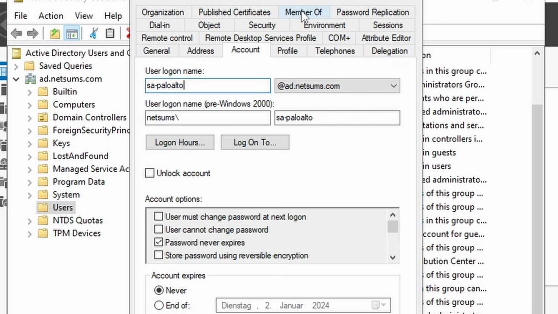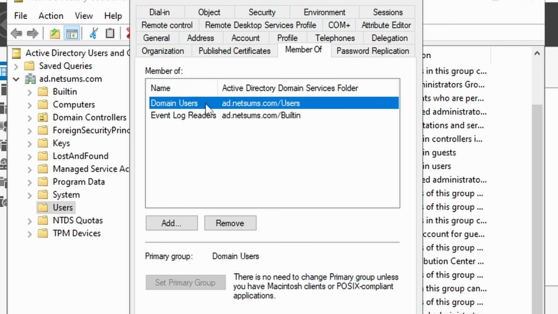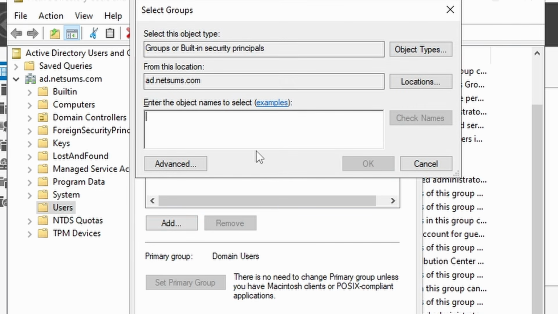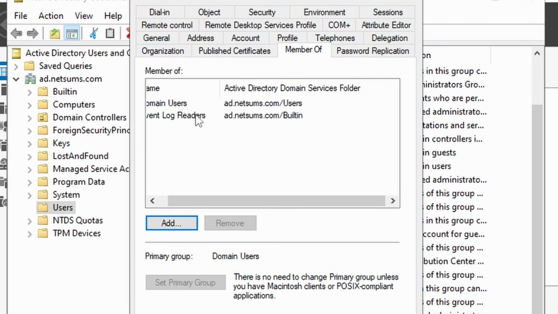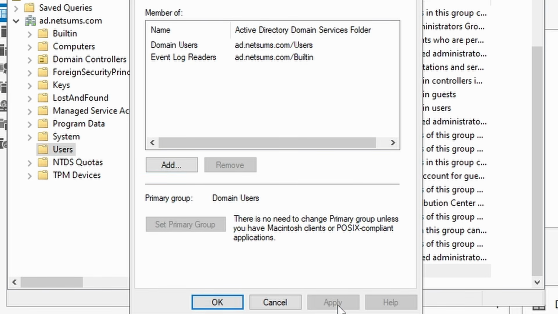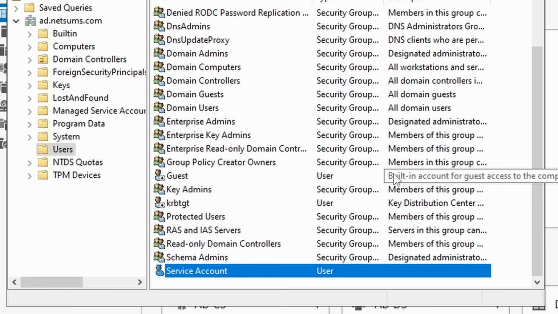And this user is a member of domain users, which is standard, and you need, in your case, to add event log readers. So you need to come here and say add, event. You can press enter. It should show you the built-in group Event Log Readers. Click on apply, click on OK, and that's all that we need from the domain controller.